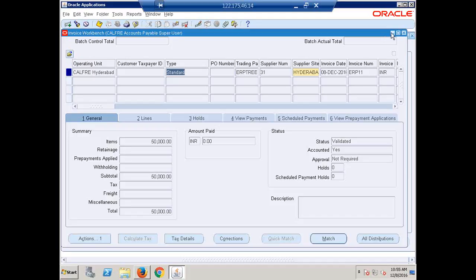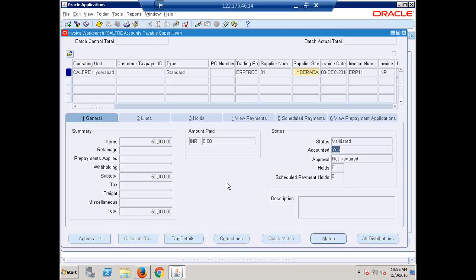Final means one step. It will create accounting entries. Final post is 3 steps. First it will create accounting entries, then it will transfer to GL, then it will be posted in GL. I don't know what the purpose was of what we discussed, if you are not interested. Almost all the people, except 1 or 2. But you will pay for it. If you are not okay with the subject, when you get into real situations, you will pay for it.